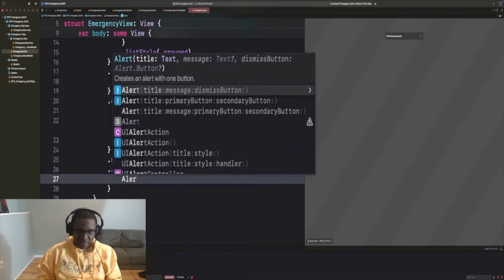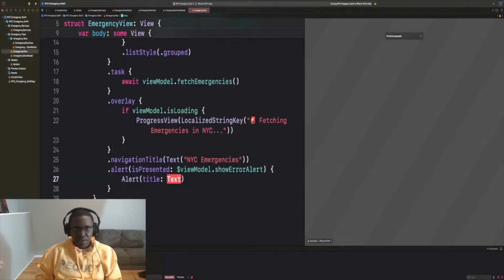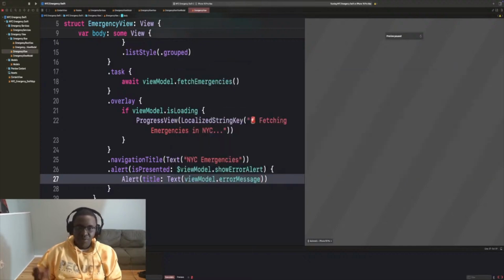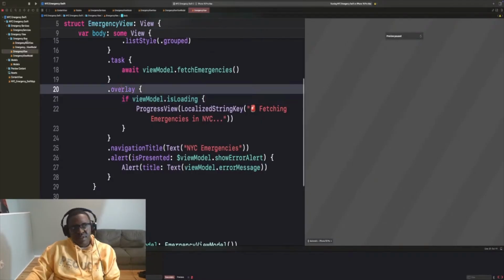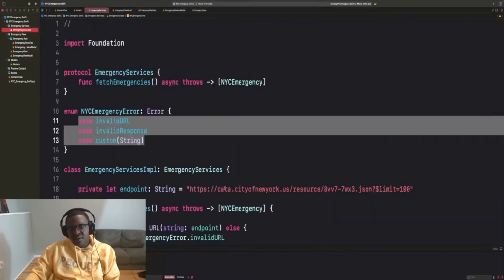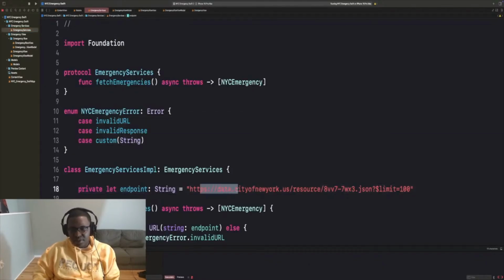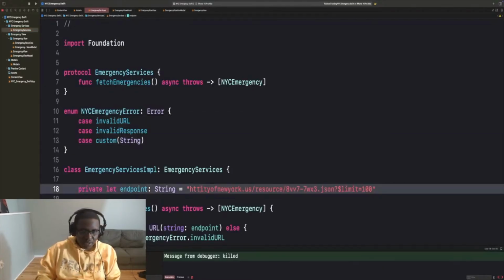Add an alert view. Make it take some type of text for the error message you want to show. And we'll just use view model error message. Remember, we set this in our view model in our catch block. So to force the API to fail, we could do something like, say, let's just get rid of some of this and then run it.